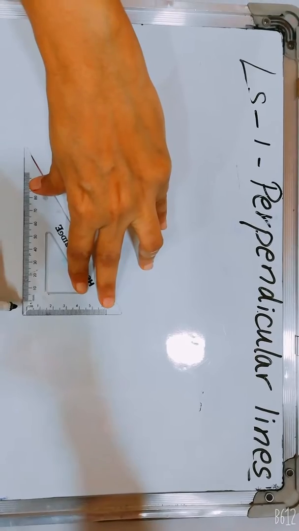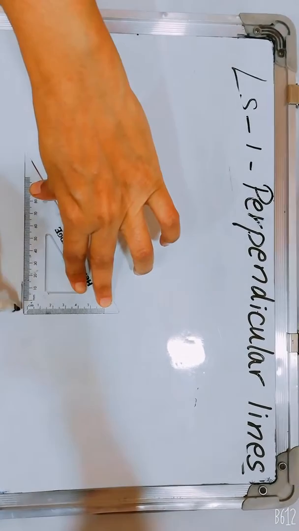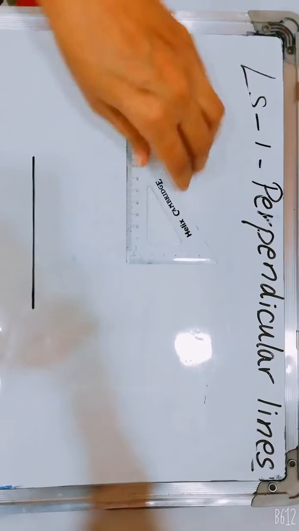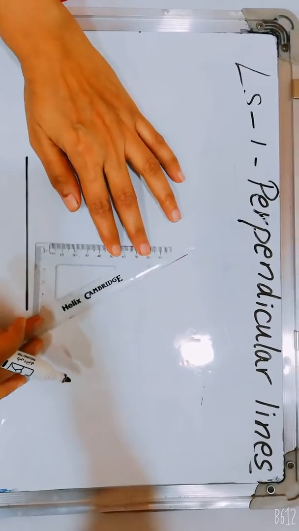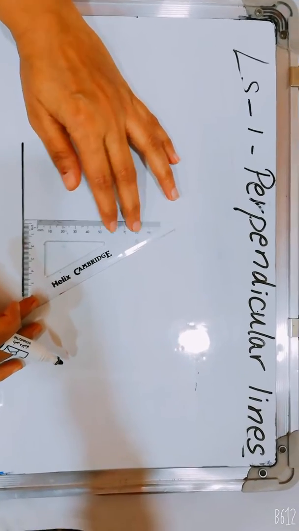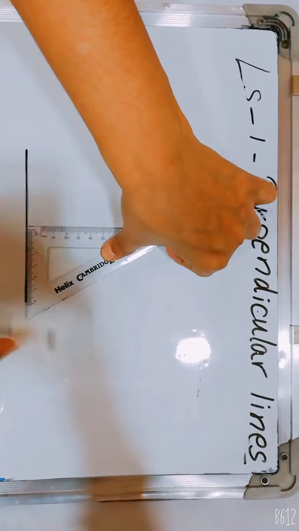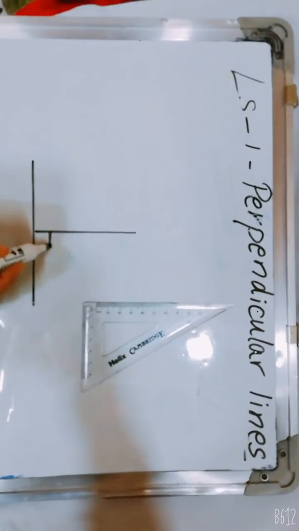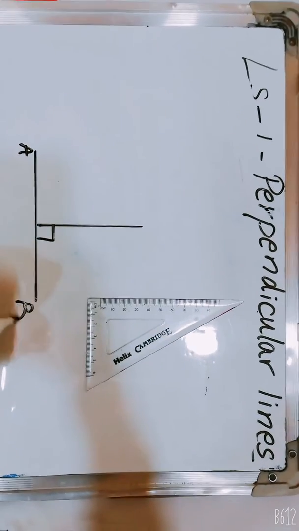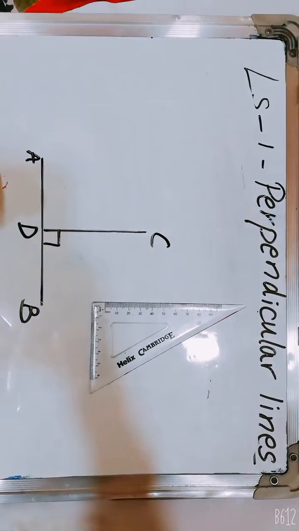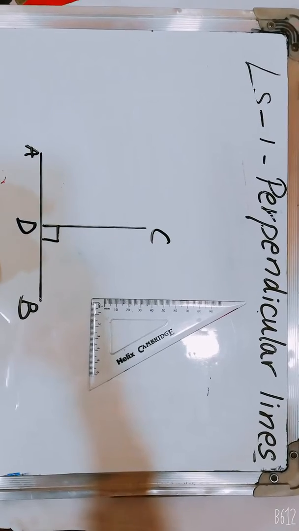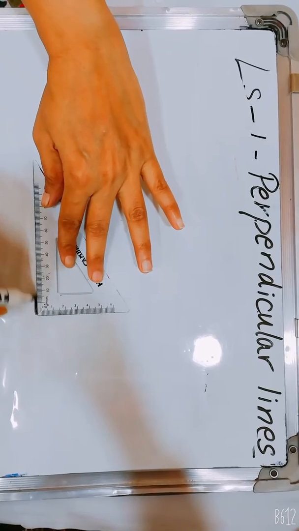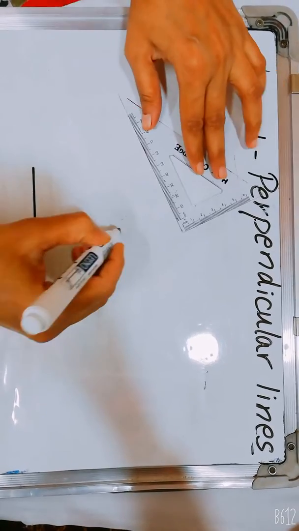Now let me teach you how to draw perpendicular lines. Draw a baseline, which is a straight line. Then, using the set square, just keep the set square on any part exactly as shown to you. Draw the other line. Thus the two lines which are formed, for example AB and CD, CD is perpendicular to AB. A perpendicular line can also be drawn through a given point.